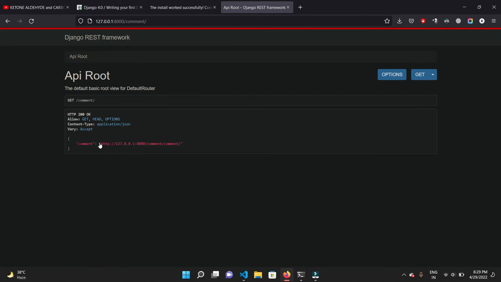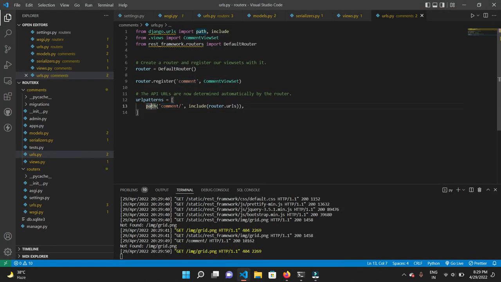So as we got a new comment, what we did was add the path to the comment, and here we are supposed to get all of our comments that are included in the URLs. Let's remove it.